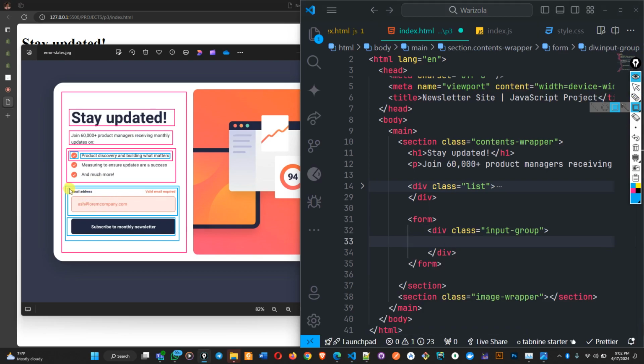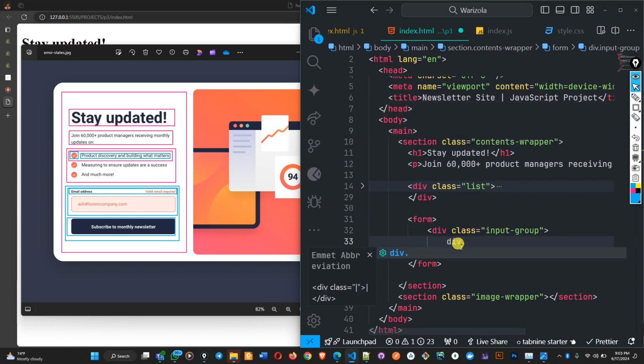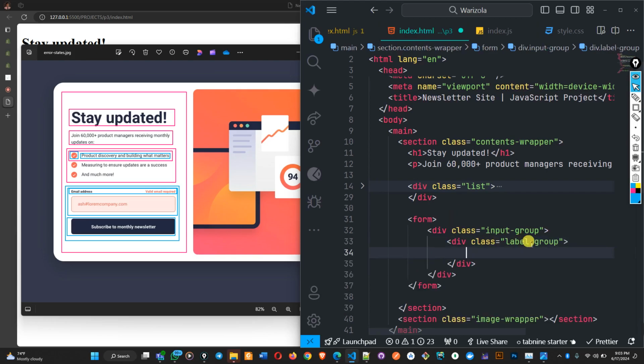I can't just type label like that. These two items, they are side by side, and you know that if you want to place the two of them side by side, you need to put them in a group so that you can display it as flex, and you know that it's going to be in row by default, and that you just justify the content space between, and you have the results there like that. But in order for this to work, you need to put them in a group, which I'm going to make a div with the class label group like this. So you can call it anything you want, but I'm giving a descriptive name that represents what is going on there. So if I want, I can just say label error group like that. Or I can just call it label. CSS doesn't care what you name your class there.